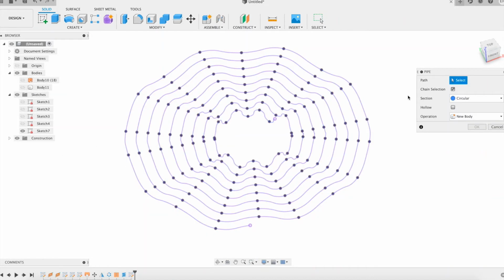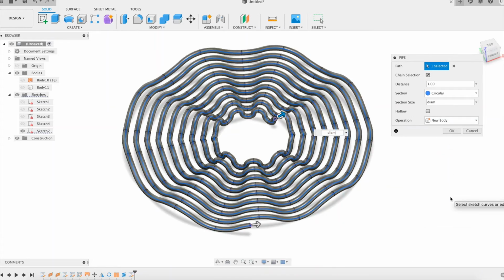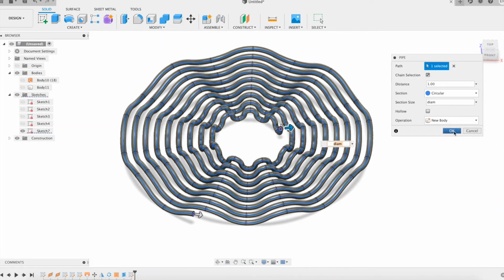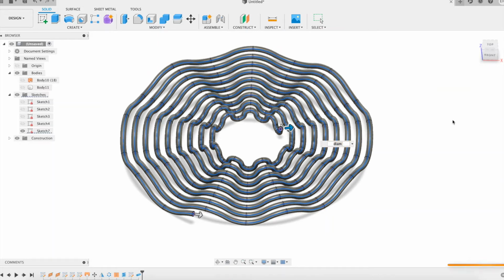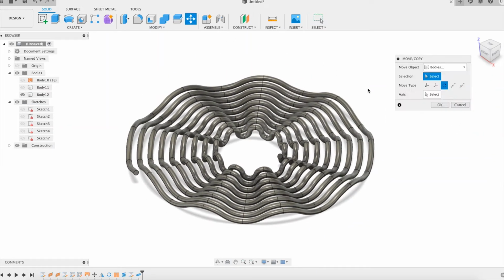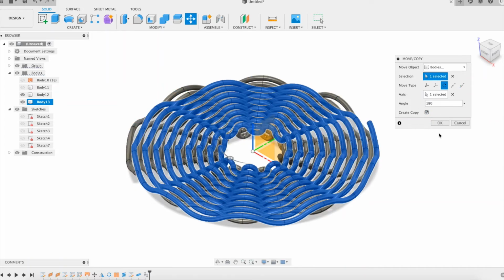Let's move on to the modeling of our wicker trivet. I braid a first strand using the curve of the fifth sketch as a path for the pipe feature. The result is immediate. I am now braiding a second strand. It is a simple copy of the first one. I rotate the copy 180 degrees. It goes fast. In two shakes of a lamb's tail, our trivet seems almost finished.